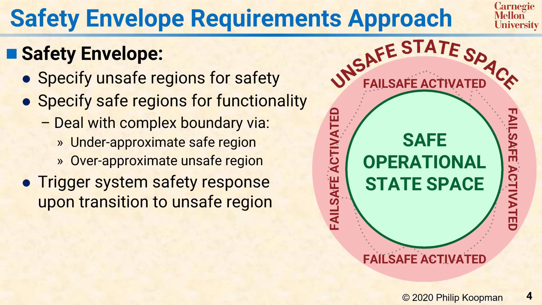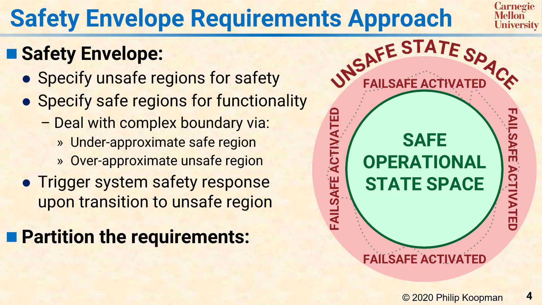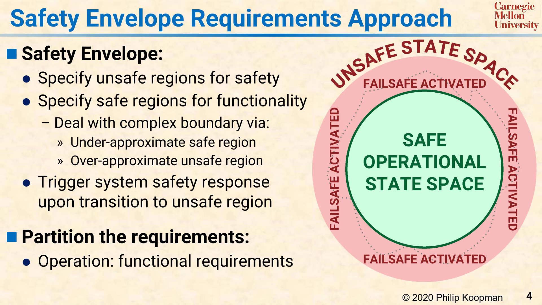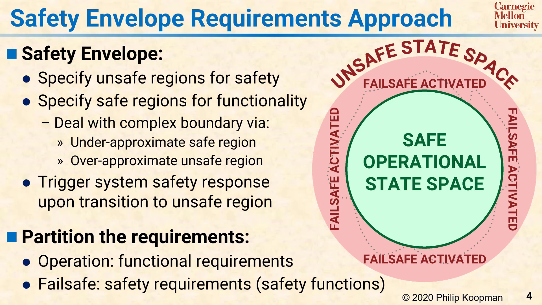Once you take this view of the system, you can then partition the requirements. The operational requirements talk about what happens in the safe portion of the region, the green region. In general, optimization of behavior is all about what happens in the green region, and those requirements tend to be more complex. Safety usually doesn't have much to do with what happens in the green region. Rather, safety cares about not doing something unsafe — in other words, keeping out of the red region. That means you can have a completely separate set of requirements that are all about detecting being in the red region, and doing some safing action to your system to keep it safe if that should happen. Those requirements generally correspond to the notion of a safety function as defined by functional safety standards.